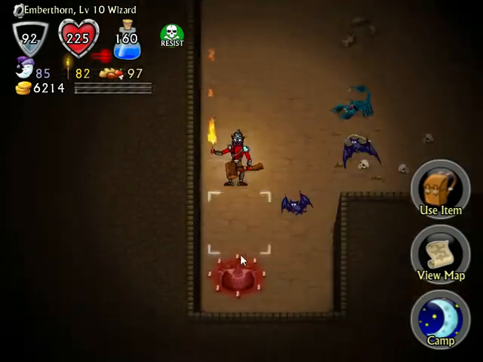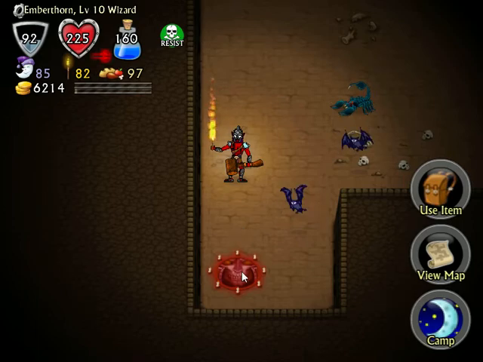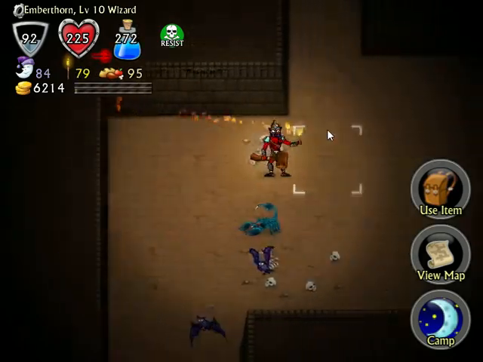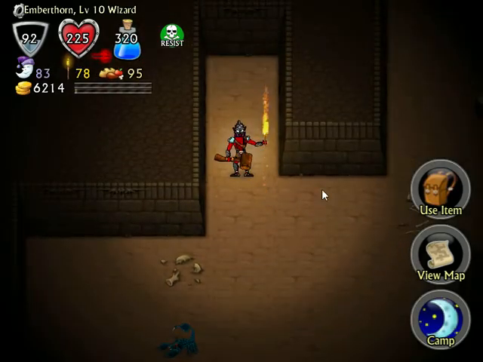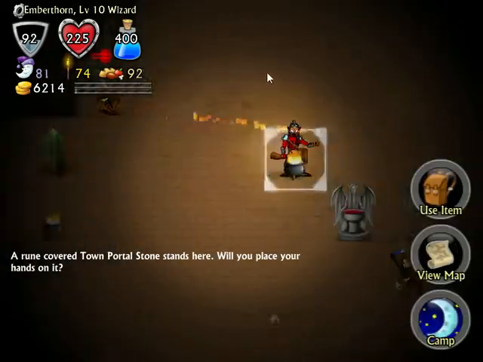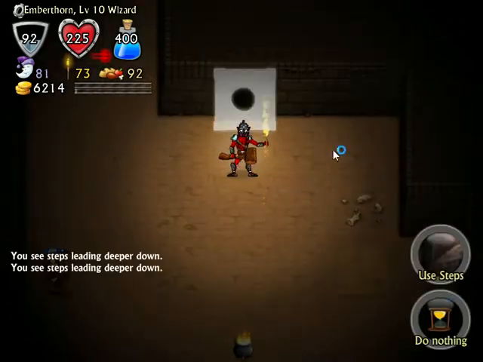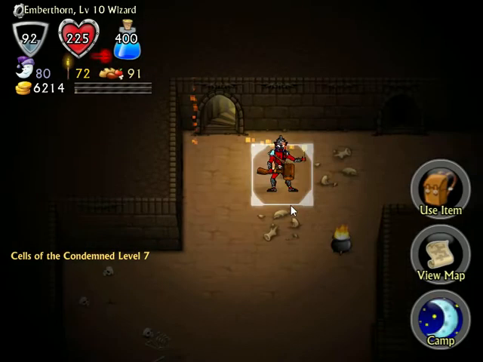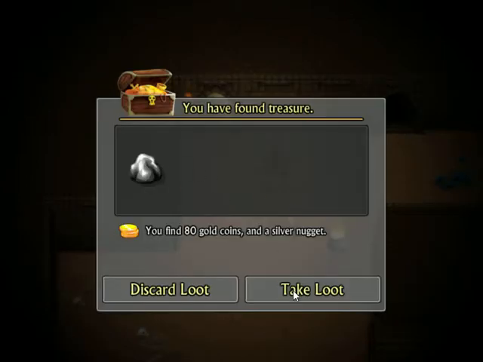Bunch of bats, which we're not really interested in fighting. This hex will heal us, but we don't really need the healing, but let's try it anyway. Kind of wasted that, but it's still there anyway. So let's find the exit to the next level. There we go. Head down. What's in that barrel? Oh, silver nugget. Cool, we can sell that.